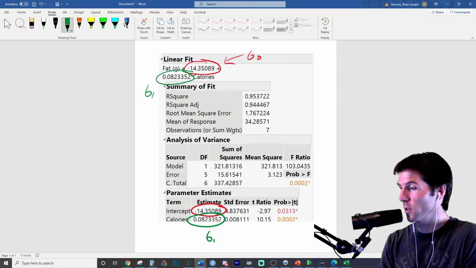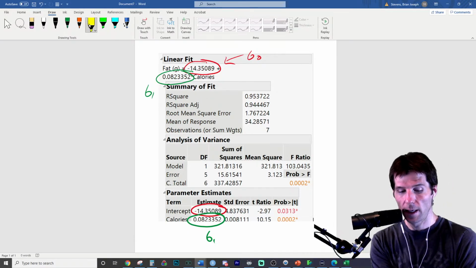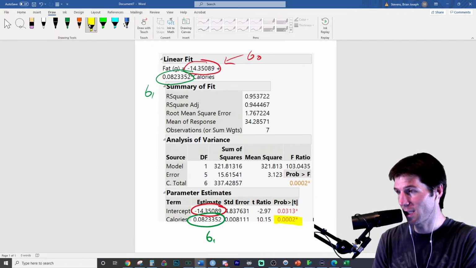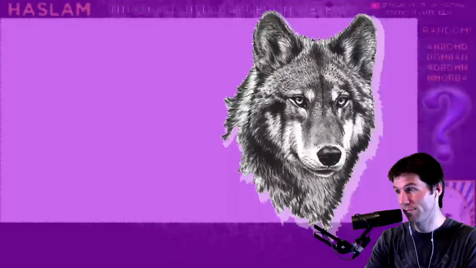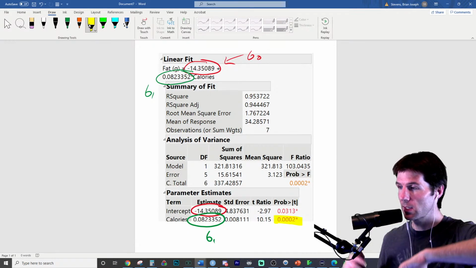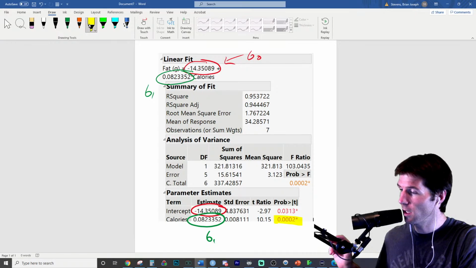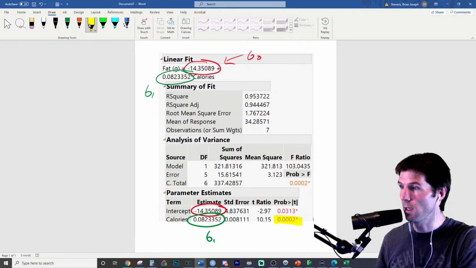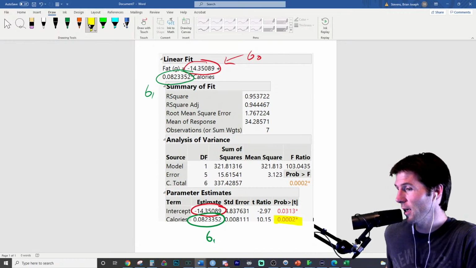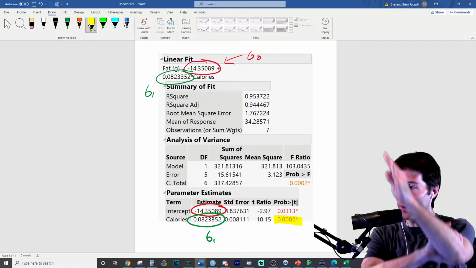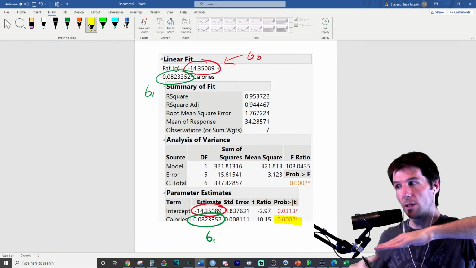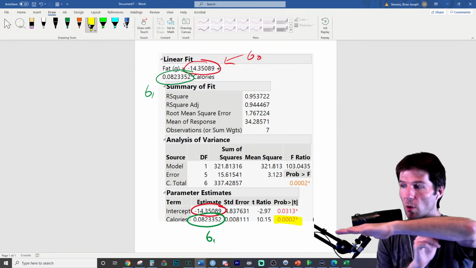Another important thing we can see right here is the p-value of the model, and this is the statistical significance of the model itself, telling us that this line is statistically significant. That's unlikely by random chance. So we do think that there is a slope, not that it's a flat line. The statistical significance is noted by the p-value of the slope. The intercept doesn't matter. The p-value doesn't matter because the intercept is just a spot. We want to know if there is an XY relationship, which is the slope. If the intercept is 0, who cares? If the slope is 0, then there's no XY relationship.